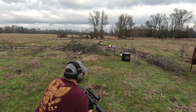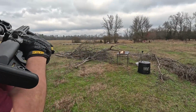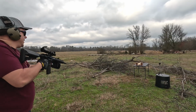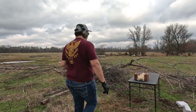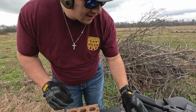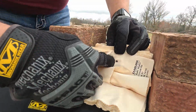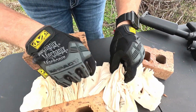There it is. Hard to tell when you're this close. I think we only got one more round, so we'll just dump it into that log over there. Empty. See what we got. Yeah, without a doubt. I kind of figured. Yeah, look at that. That's actually kind of cool. So it went straight into it. We hit it twice. So if you look, it kind of did the same thing on both of them.